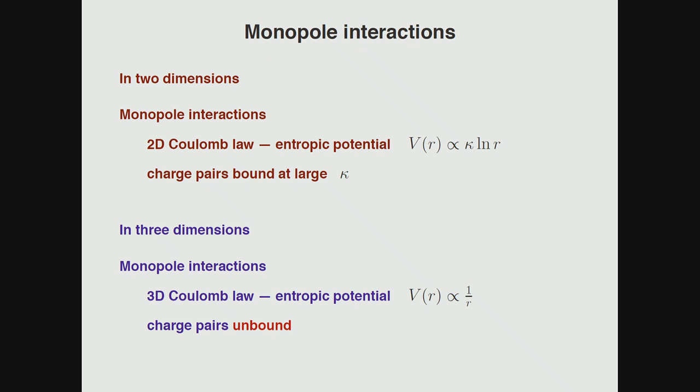In two-dimensional electrostatics, because the electric field due to a point charge falls off in two dimensions like 1 over r rather than 1 over r squared, if we integrate that up, we get a potential that varies logarithmically instead of as 1 over r with separation. And so we have a logarithmic entropic binding potential. And as I explained yesterday, we should then see how that plays off with the increased entropy from different positions to put the charges as you separate them. And if the coefficient here is small enough, then charges are unbound. And on the other hand, if it's large, then charges can be bound in pairs.